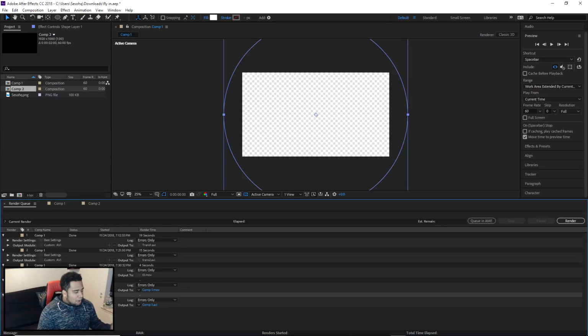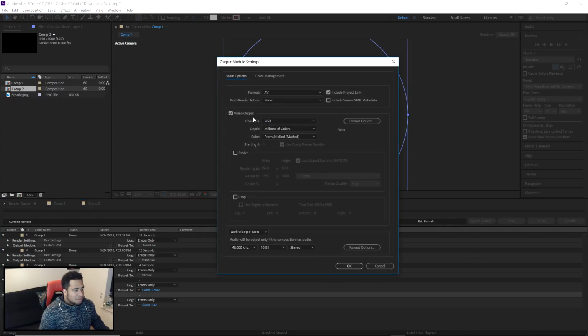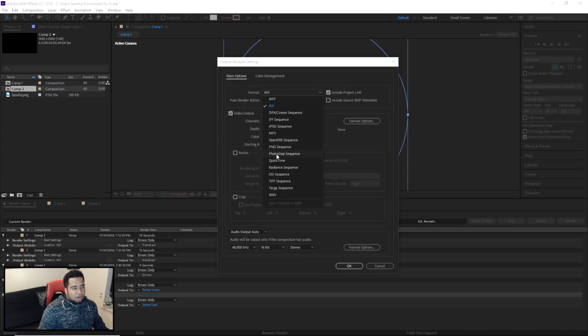The way I figured it out is that QuickTime is a lot better for this. You know, a little stinger, which is the transition option when you go to OBS. So what you want to do is change your render settings. Just keep it on best settings. And then you want to go to Output Module, Lossless, click on this, go to your Format, and then go to QuickTime.